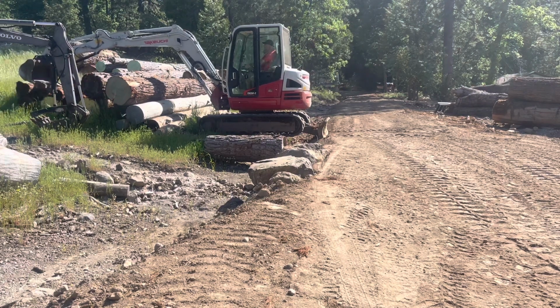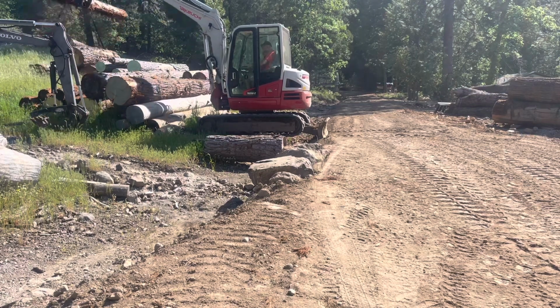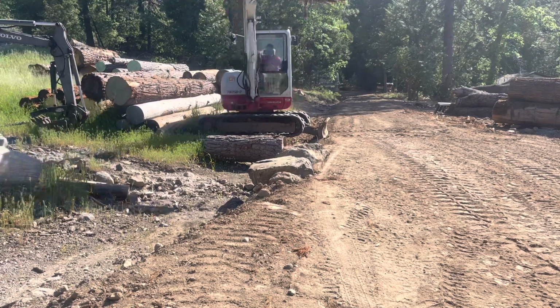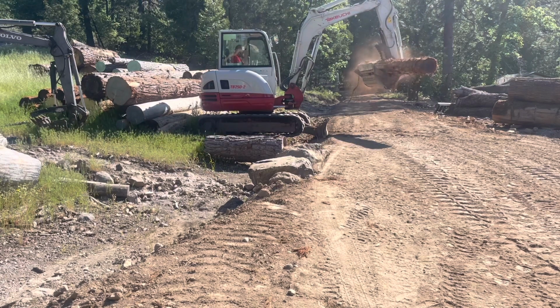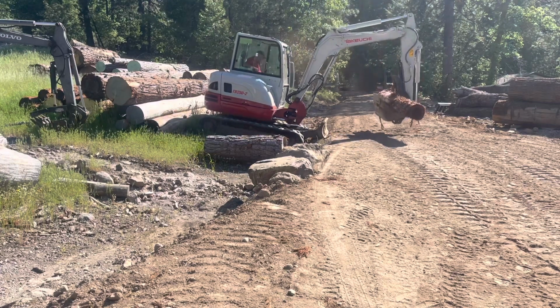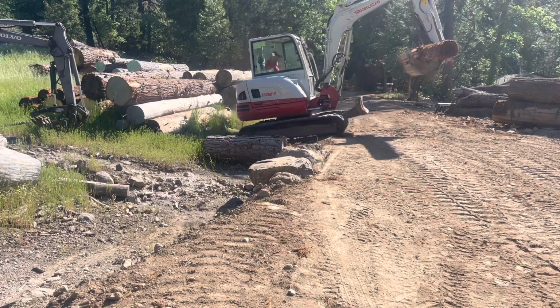So it all starts with a log, and that's what I'm doing here. I'm grabbing a redwood out of my log deck. It takes a little bit of maneuvering just to get that thing out. I started with one that I thought I'd be able to basically split down the middle after I squared it up, and I'd be able to utilize that. So follow along. Here we go.